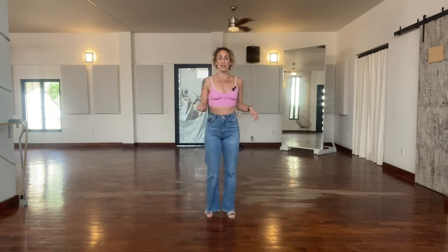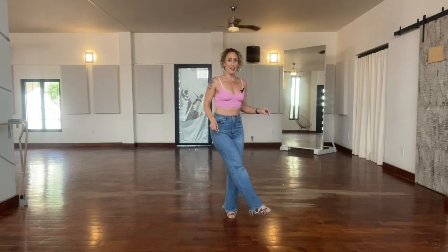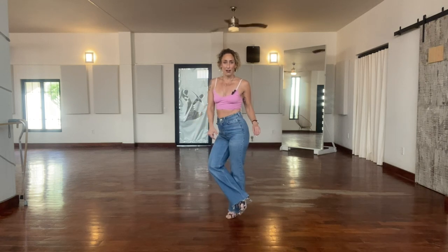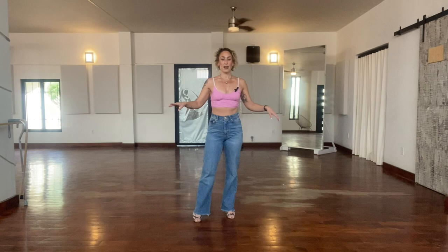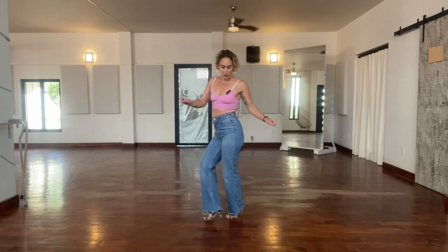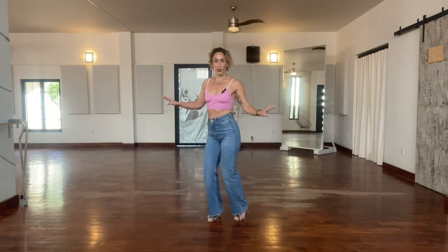First, we're going to kick, and then we are going to bring that foot across our body, and that is going to rotate my standing leg. So I go kick, rotate, swivel, swivel, swivel.